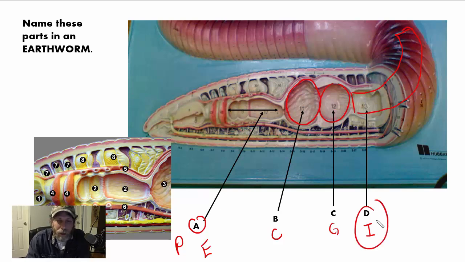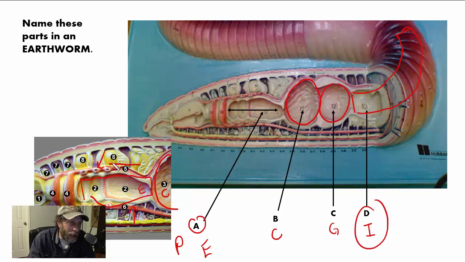Don't forget that as far as intestines, we're not calling it small or large. It's just the intestine itself. Here's another view just to show you a couple of other things in the earthworm. We've got the esophagus right here, and then moving into that's esophagus, moving into the crop right there. Don't forget that the earthworm has a dorsal blood vessel up here and a ventral blood vessel there.